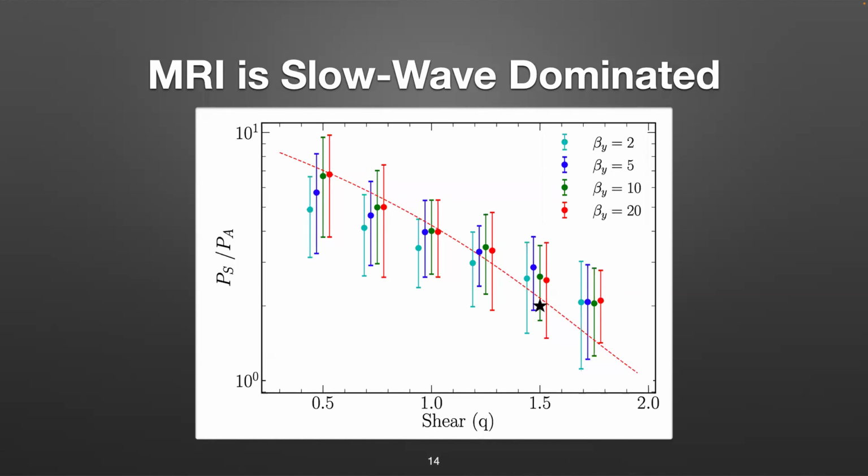It has a strong dependence on the shear. It has a weak dependence on plasma beta, which is a measure of magnetic field strength. This weak dependence comes from the fact that the mean magnetic field does not directly impact the physics as much, but it pretty much sets the polarization of these waves. It sets what is a slow wave and what is an Alfvén wave, and because it's primarily azimuthal and along the shear, that's all there is to it. That's the role of it.